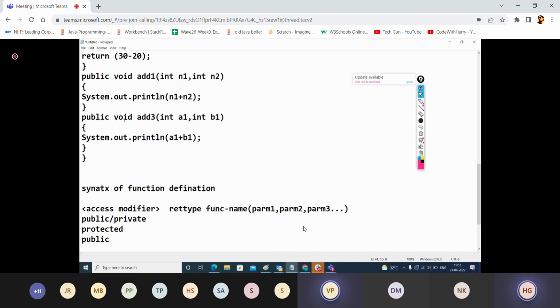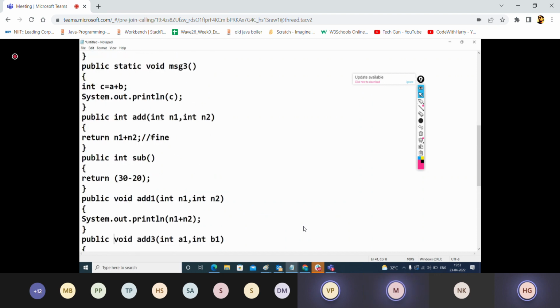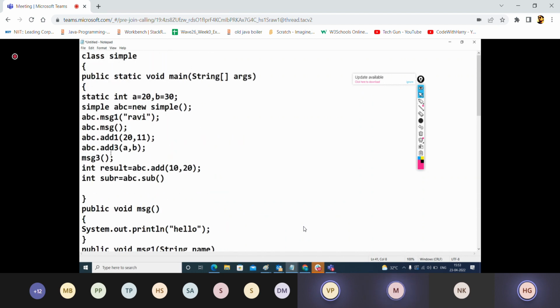Is there any doubt? Sir, I have a doubt actually. Yeah, tell me. Sir, how do we pass input to a static function? Like a parameterized function? Yes, you can have a static function with a parameter.